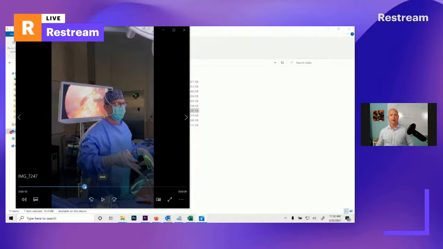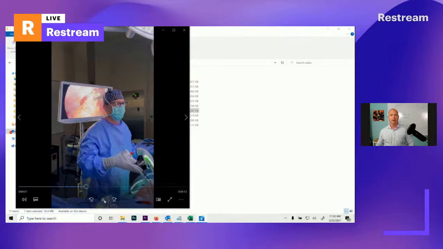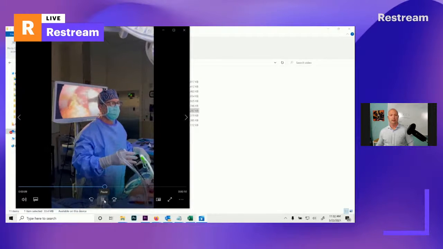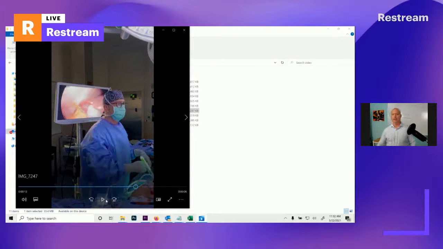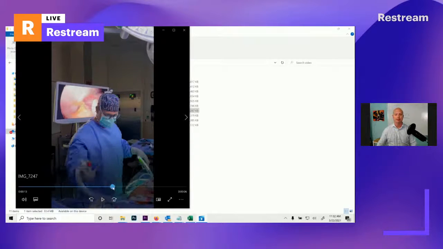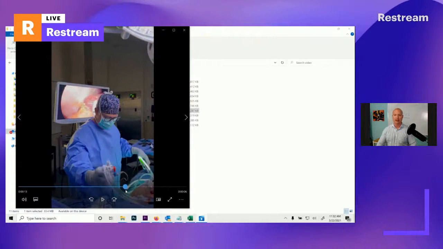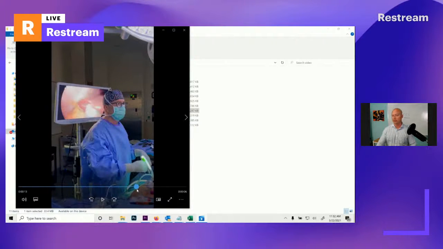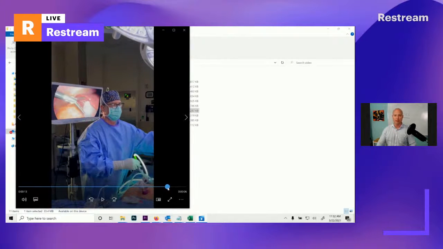Watch this area here in just a second. He pushes that in, but then watch how he tries to get it out. It's sticking. Oh, that looked like it hurt. We don't want that. It ruined a perfectly good scene, to be honest with you. We don't want that jabbing or even reverse jabbing in, where it looks like, ow. The patient, I'm sure, is probably unconscious, but I don't care. It looks painful. It looks like something could be ripped.